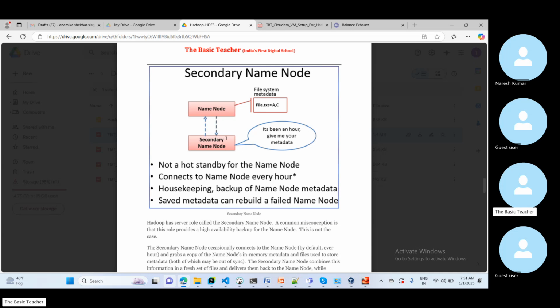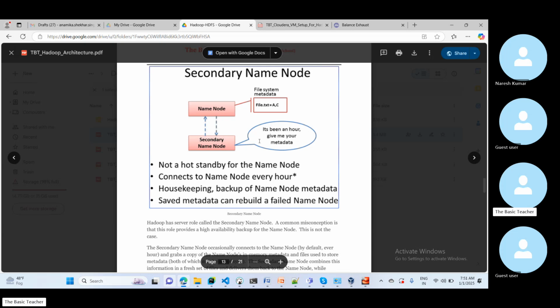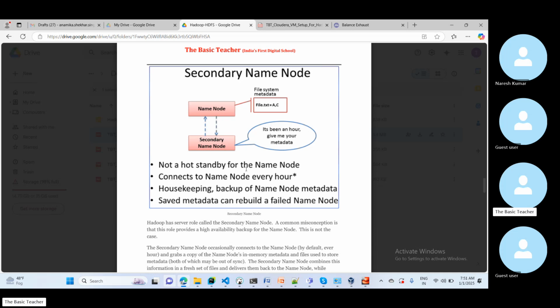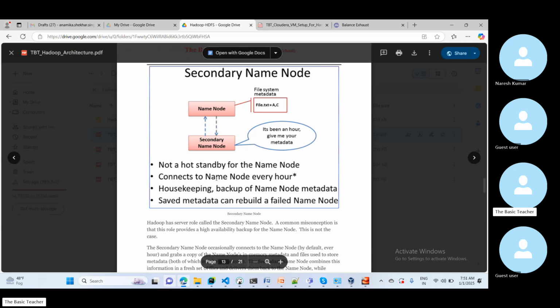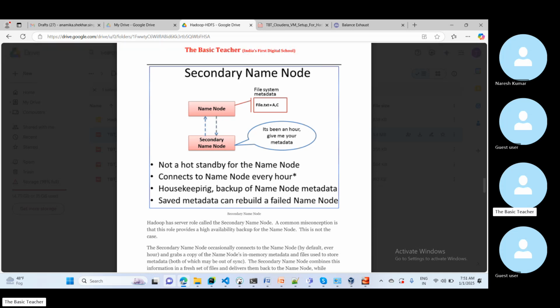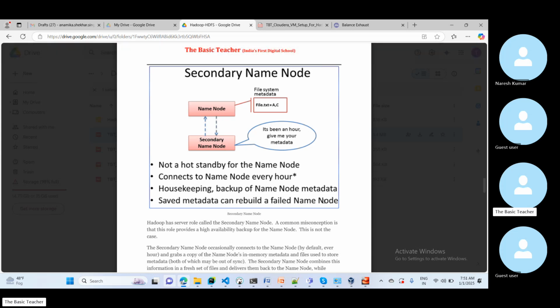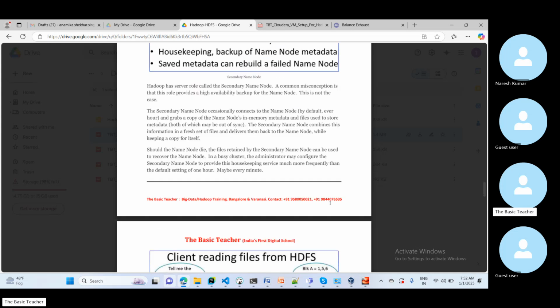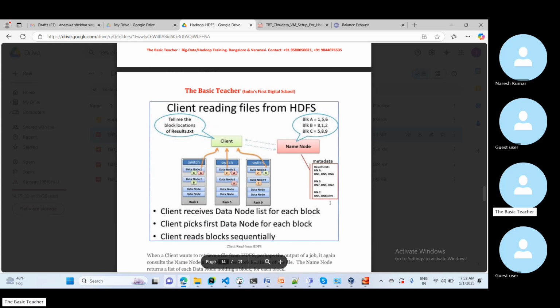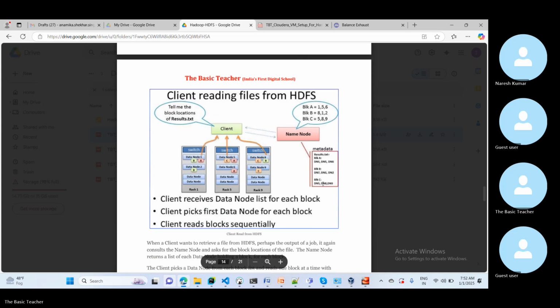Based upon that time configuration, both will communicate and there will be data sharing. It is not a hot standby for the name node. It connects to the name node every hour for housekeeping backup of name node metadata, and the saved metadata can rebuild a failed name node. If the name node failed, then the secondary name node is having all the data. This will make sure that the cluster is up and nothing is in a condition of loss.